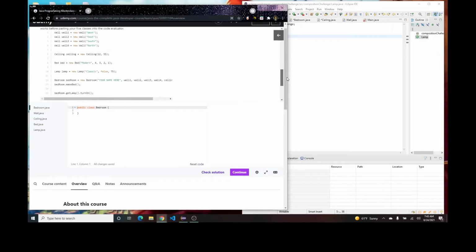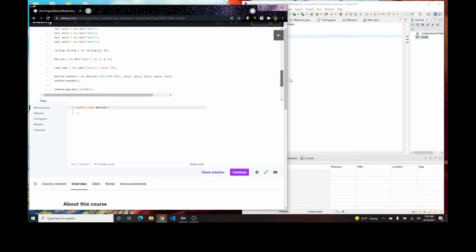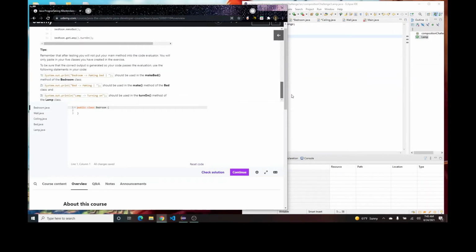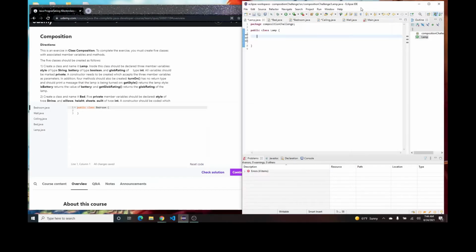So here, Tim was nice enough to make us a main that we would just copy over, and I'll show you. And then here's some tips at the bottom showing us how we should display our output. Just giving examples. Of course, you don't have to do this. The print statements are optional. It's just good for verifying that the code works. And again, today I'm using the Eclipse IDE rather than IntelliJ. If you guys are following this course, Tim does use IntelliJ. So let's get started on the fun stuff then, shall we?